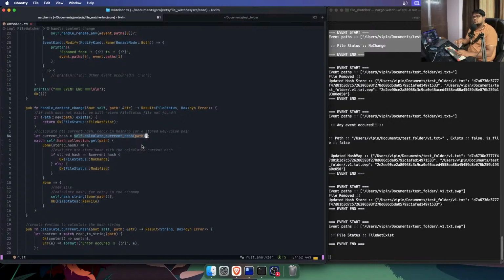As soon as I close a file, the swap file or any temporary file that was created while updating should vanish, right? So as soon as I close the file, I need the updated file's hash, and I think it is taking it as an empty file.